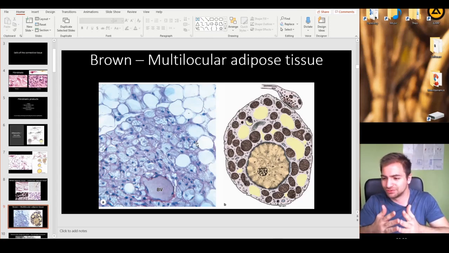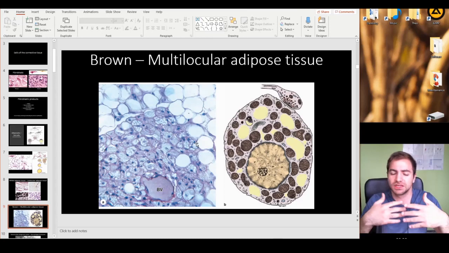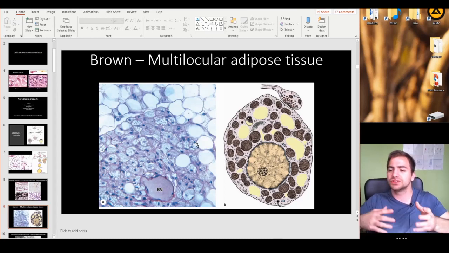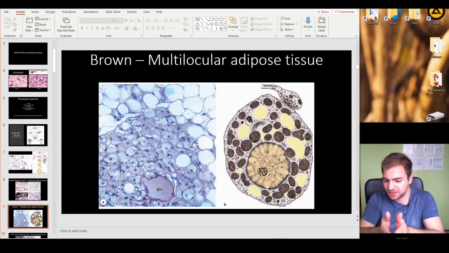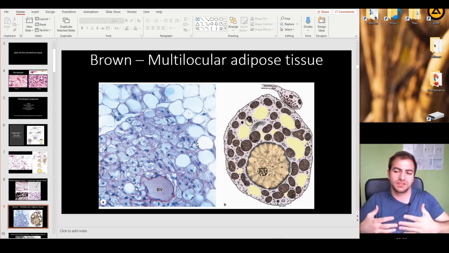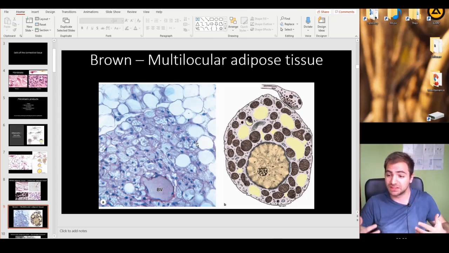And this is, of course, a very characteristic feature of the high amount of brown adipose tissue in hibernating species, such as bears and snakes and other animals that sleep through the winter and wake up in the summer. This is because in the hard winter, these animals need to produce heat to stay alive. And this is a typical feature of these animals.